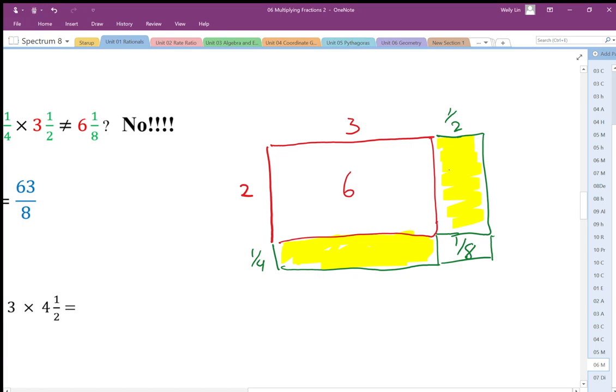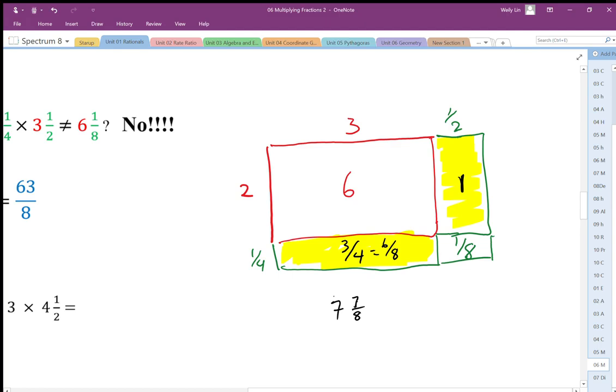This area is going to be, what's it going to be? 3, so 1/2 times 6. So, well, that's not going to be 3. What am I talking about? That's going to be 1/2 times 2. That's equal to 1. That's going to be 3 times 1/4, which is 3/4 here. And if I include those two pieces, then that's the correct answer. So here I would have 7 and plus, this is 3/6. This is good, sorry, 6/8. And so I would have 7 and 7/8.